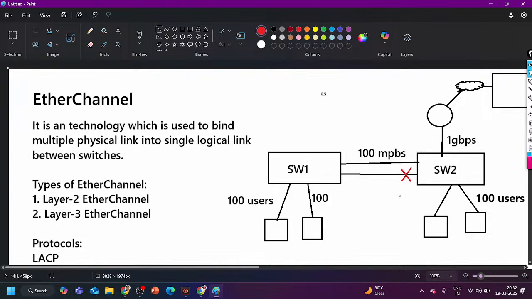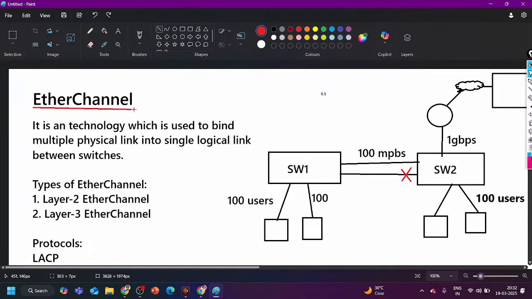A loop will form here. Am I right? Correct. So we need a solution where we can avoid the loop as well as utilize multiple links between switches. Then EtherChannel comes in.